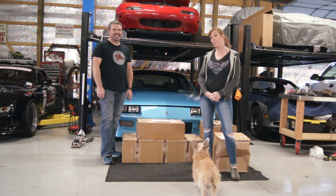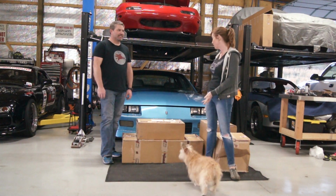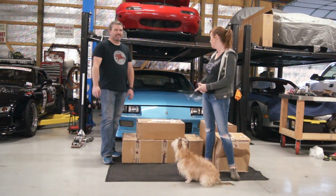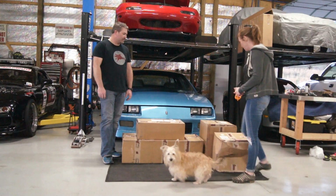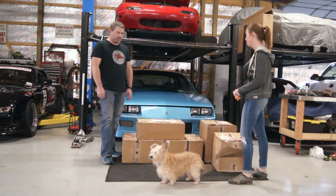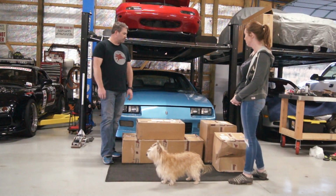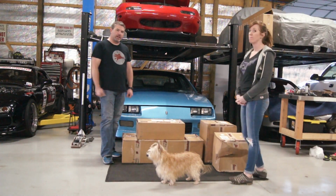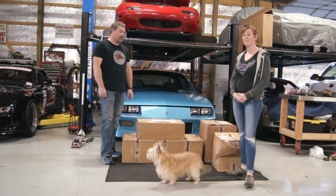It's an exciting day in the Carpartment, and the reason why is that Brian finally has parts for his Camaro. And I guess tell them what all you have in these tons of boxes here. This is all the front suspension components for the Camaro. We're holding off on the rear suspension until I finalize things with the rear end in the car. So this is everything to get us started.